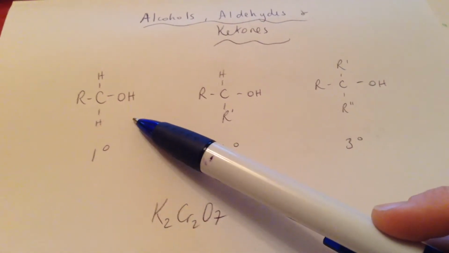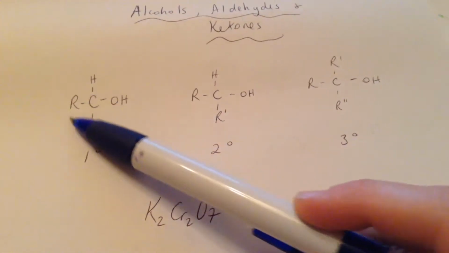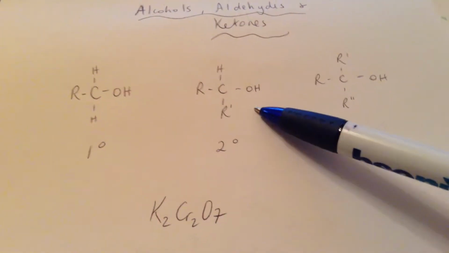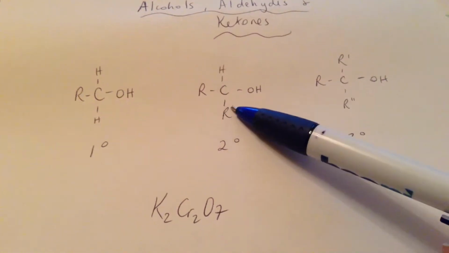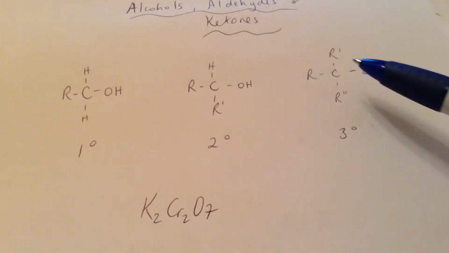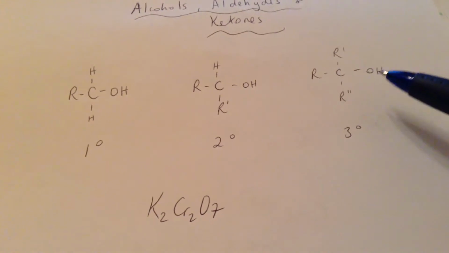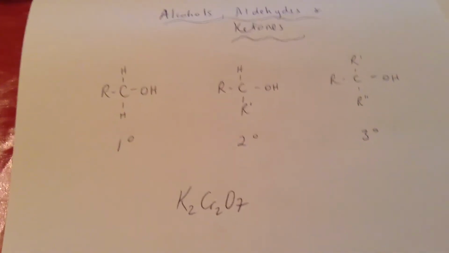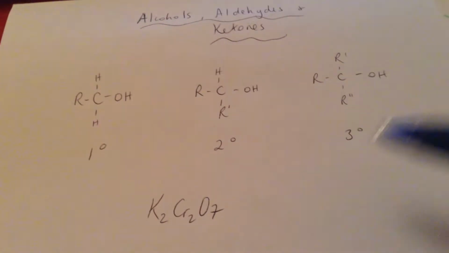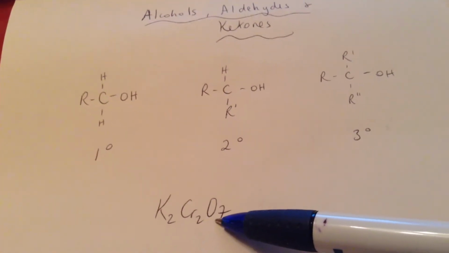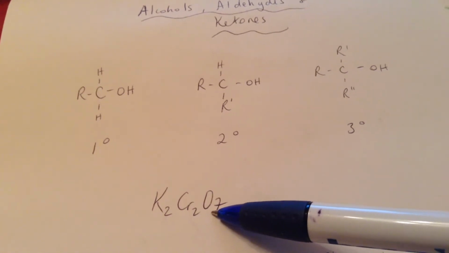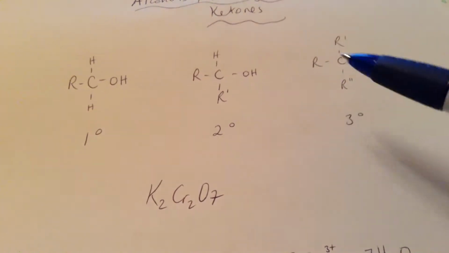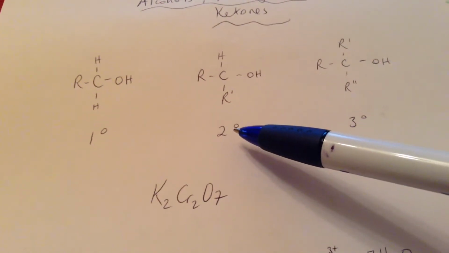And hopefully from Unit 2, what you'll be remembering is that aldehydes and ketones come from the reactions of alcohols. This would be a primary alcohol because you can see there's just the one R group there. A secondary alcohol because you've got two R groups, and a tertiary alcohol because you've got the three R groups there, and of course your hydroxyl on each one. Okay, so those are your alcohol groups. Down below is the reagent that you would use to convert these alcohol groups into aldehydes or ketones.